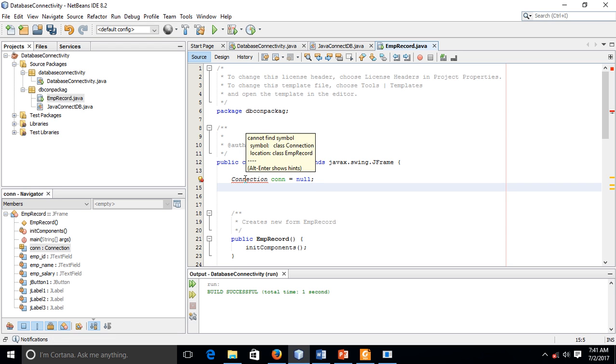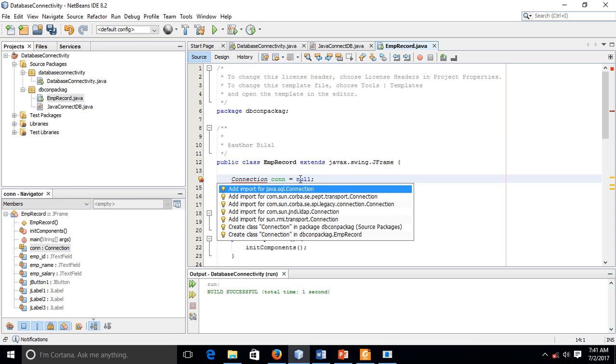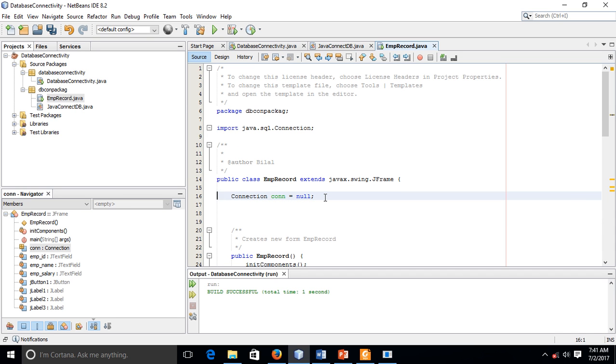Oh, it displays an error message. Why? For Connection we need to import it from java.sql.Connection. The import is added over here. Now we go further.